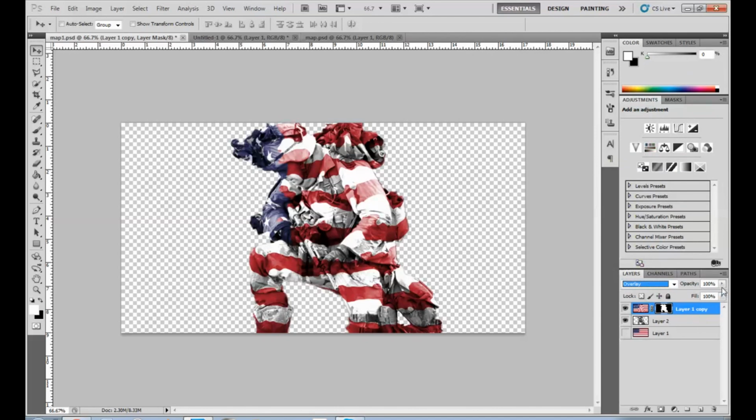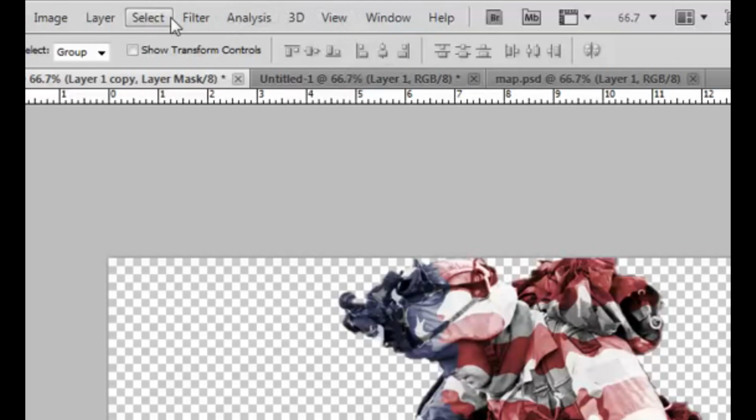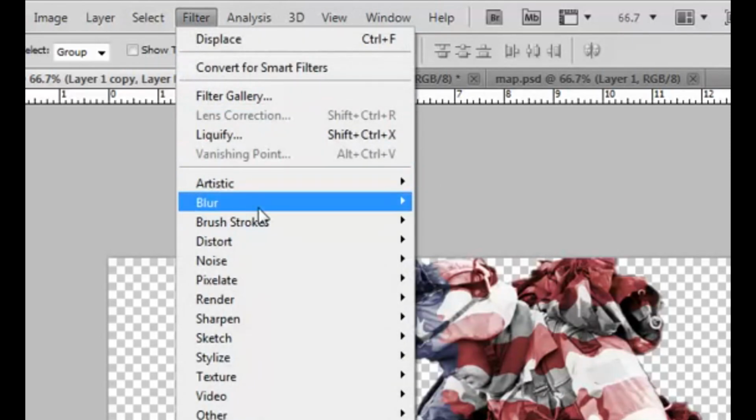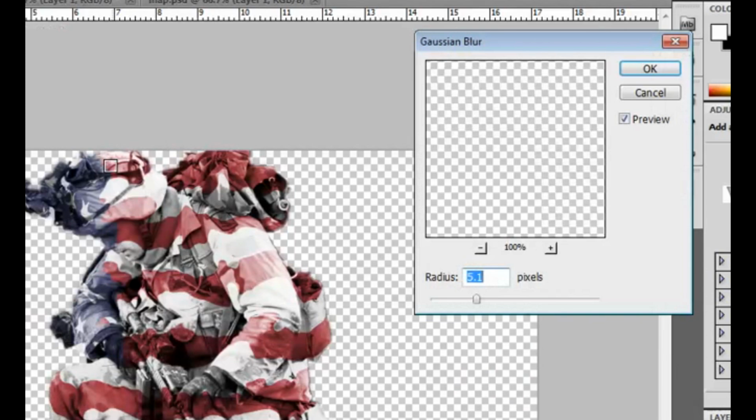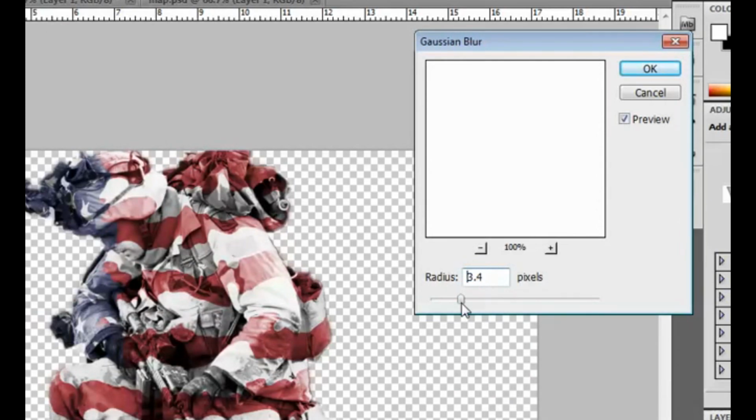Now we're going to change the opacity to about 75 or 76, around there. Then make sure you're still on the Layer 1 copy and go up to Filter, Blur, and Gaussian Blur. Change it to about 1 or 2 pixels, around there. Yeah, that's good. Press OK.